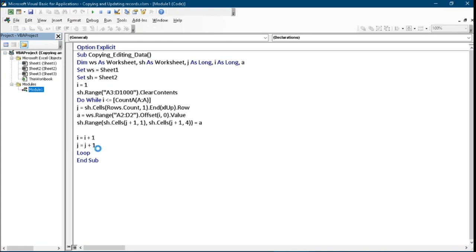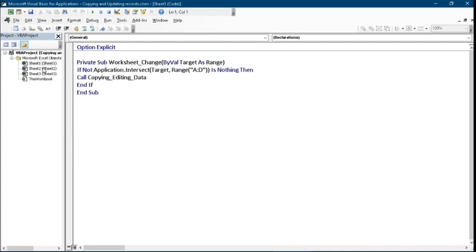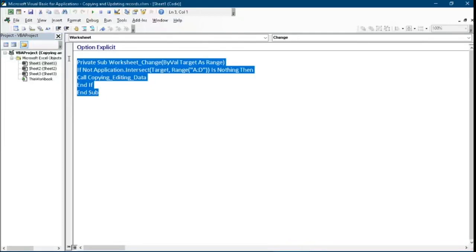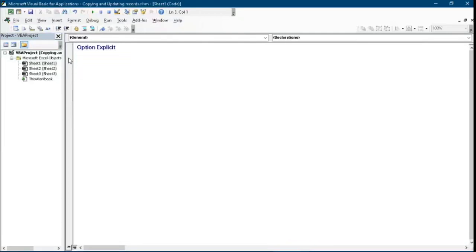We remove that, and also clear this one. Then you insert a module.